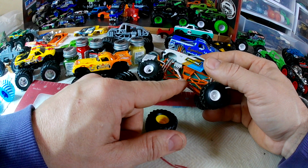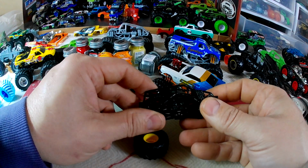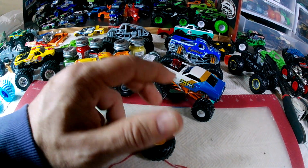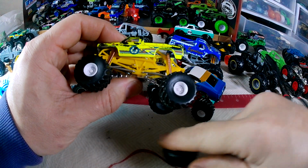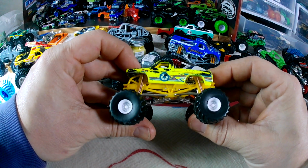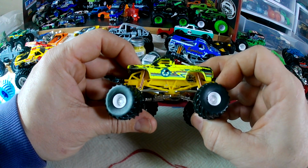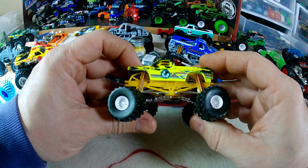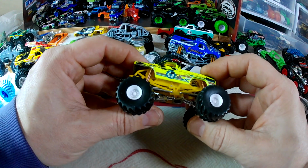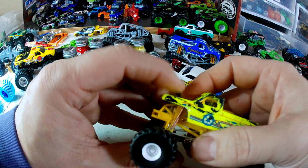But again, I mean, I'm using Spinmaster stuff. I'm never going to do this. I've tried. Made an attempt. This is a mud truck that I've been working on for a while, and did use an older chassis, but you can see I've added my own shocks. I've added my own link bars. I've cut all of that mess away from what Hot Wheels has done there, because honestly, the detail's not there.